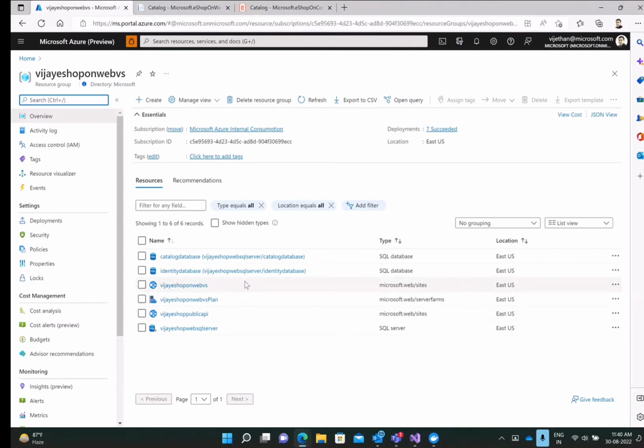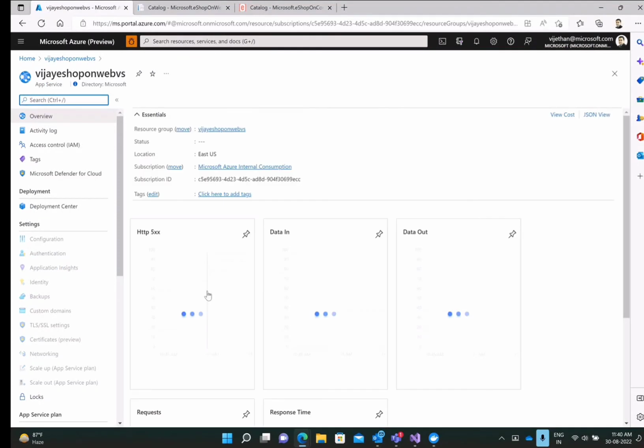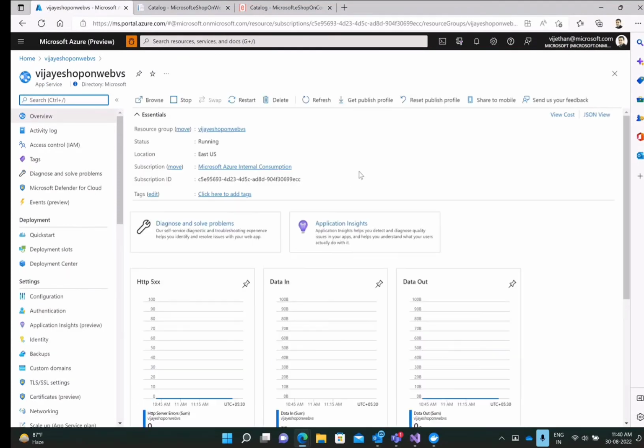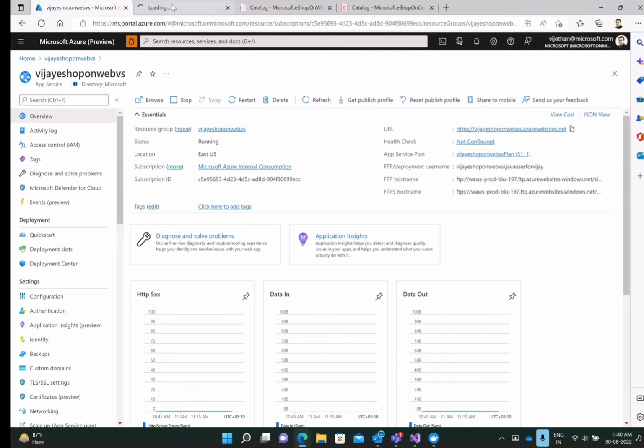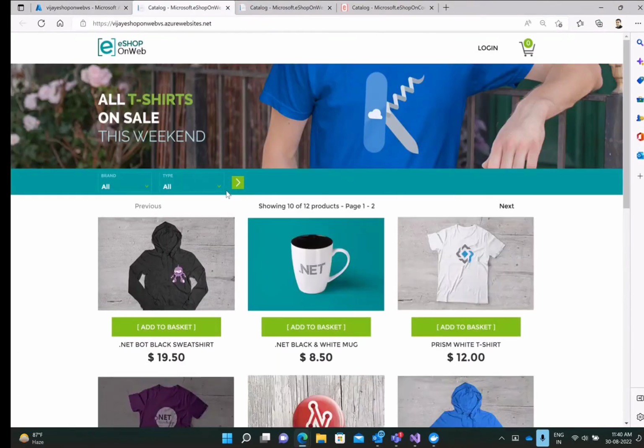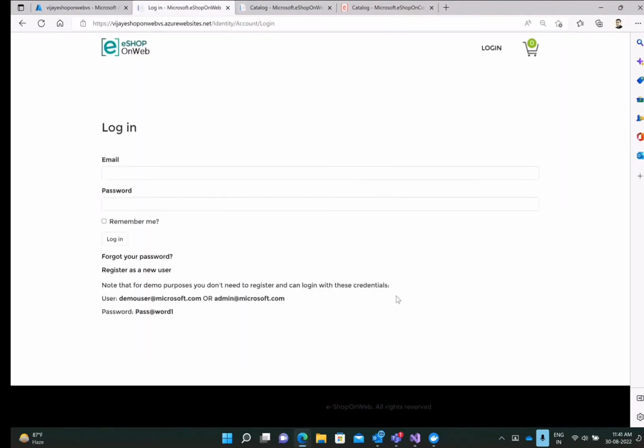Now I can just browse this. Exactly the same look and feel which you have seen in the Docker implementation. Login and everything is the same.